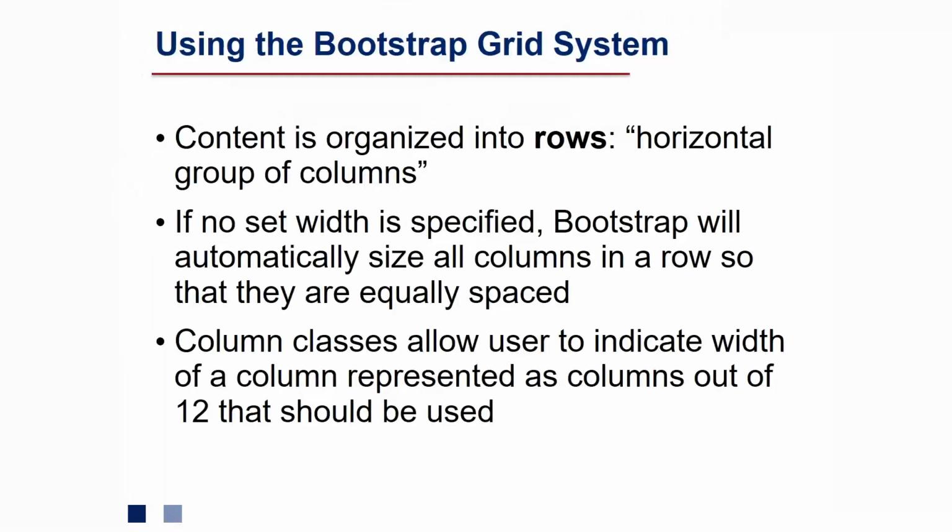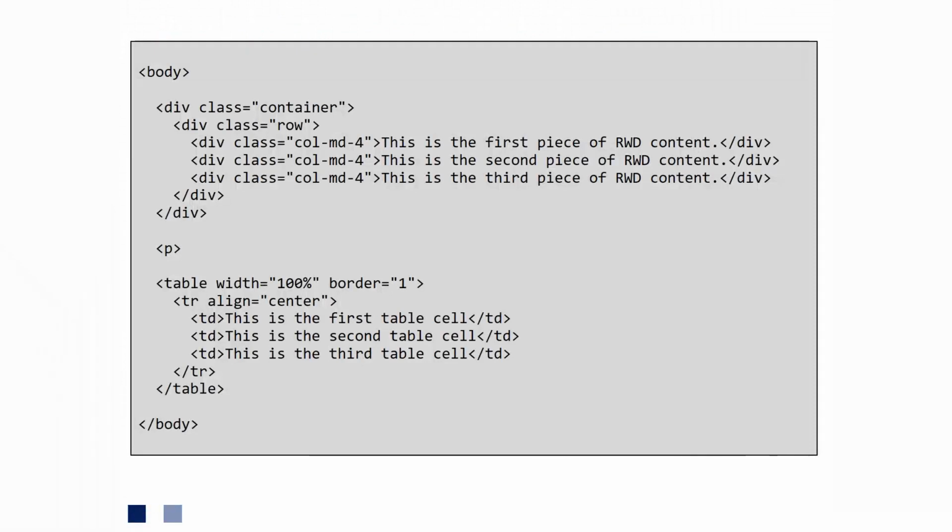In the Bootstrap grid system, all the content is organized into rows, which of course are just horizontal groups of columns. And Bootstrap will figure out how to arrange those depending on the device and the size of the window. In this example, we're going to see the same content, more or less, rendered with Bootstrap and without Bootstrap. At the top of my HTML here, I am going to use Bootstrap. I'll create a div that's in the container class. Remember, if you're going to use Bootstrap, you have to have a div in the class container and put your content into there. Within that container, I will create a single row.